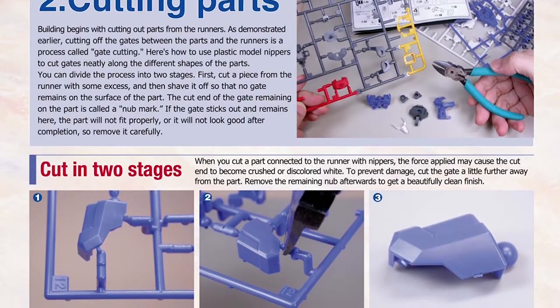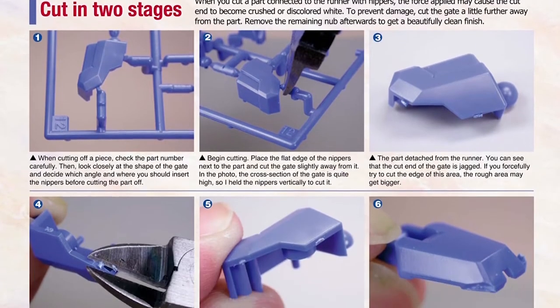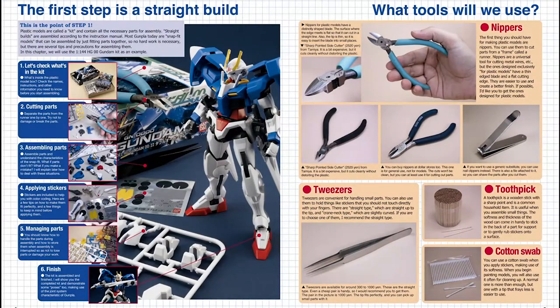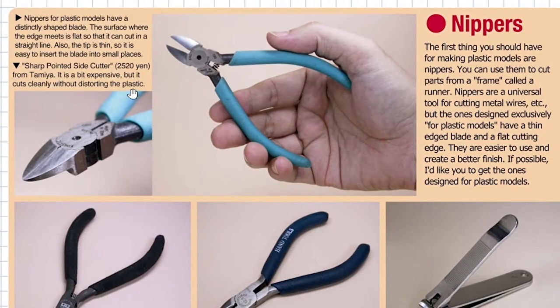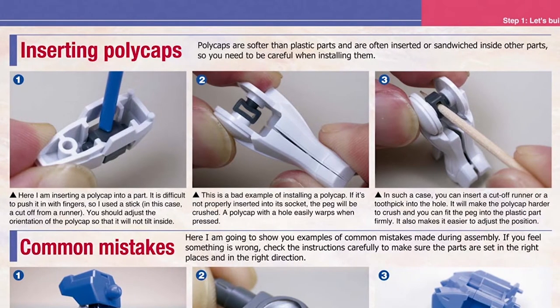The beginner stage covers straight building, and if you're watching this video, there's a good chance you'll already know most of what's in this part. But if you ever wanted to spread the gospel of Gundam models, this is actually a very good tool for showing a younger sibling or a friend who's new to the hobby — like this page right here that outlines some basic tools. It reminds us that if you don't have a side cutter, you can always use a nail clipper, which most people already have, so it's not such a big upfront commitment. Also, if anyone from Hobby Japan is watching this, that picture of the blue cutter has the wrong caption on it — the original caption is about how model side cutter blades meet on a smooth plane for a clean cut. There are also some good practices for even seasoned modelers here, like this section talking about how to keep poly caps from being squished in assembly — something many of us skip over and run into from time to time.